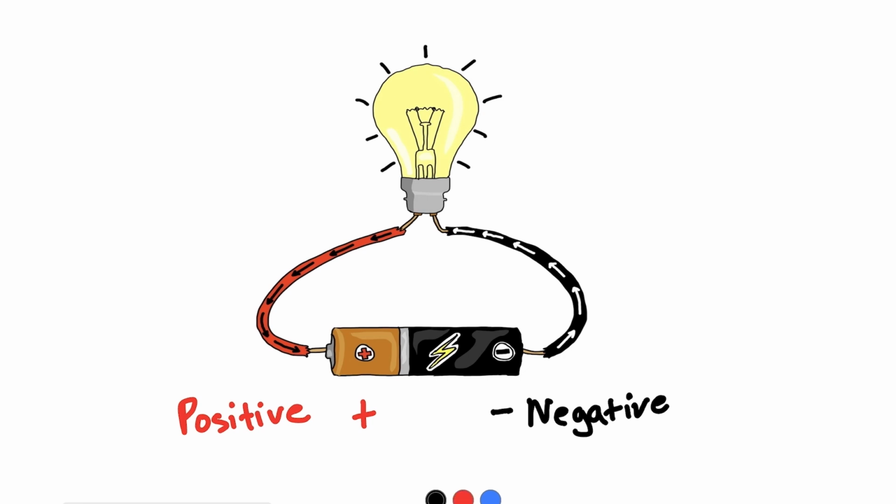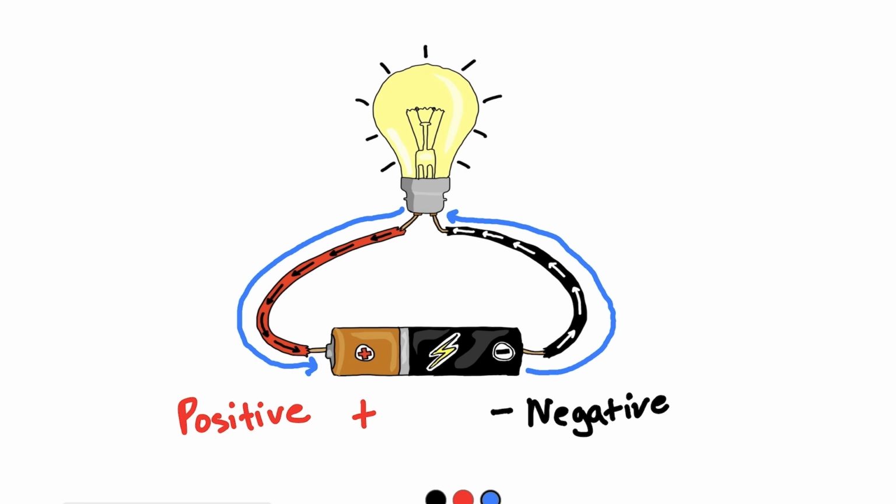Electrons are going to be moving from the negative terminal. This means that electrons will move like this from this side. They will move through the wire. When they get to the bulb, they will enter the bulb, travel through the bulb and make it glow. Then come out on the other side of the bulb and continue to travel up until they reach the positive terminal of the battery.